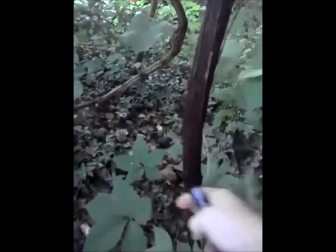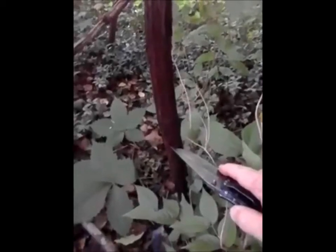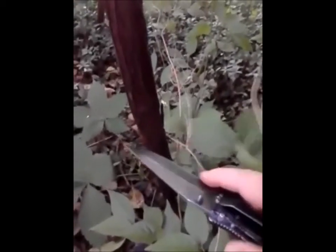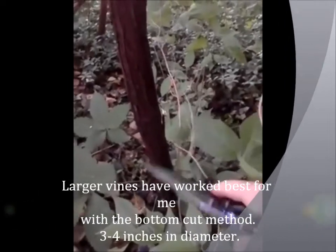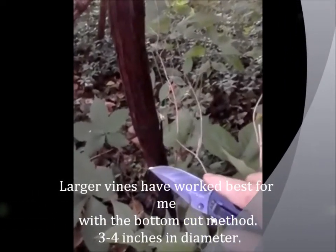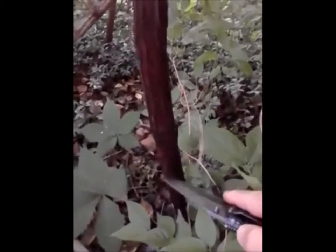One of the first ways — and I'm going to mention several here — is to simply lance or cut into the vine at the base. Rather than going down at it at an angle, what I like to do is actually cut into it a few millimeters with an upward stroke like so. This helps with the water being collected into your container.